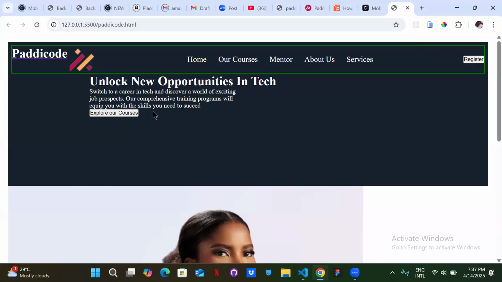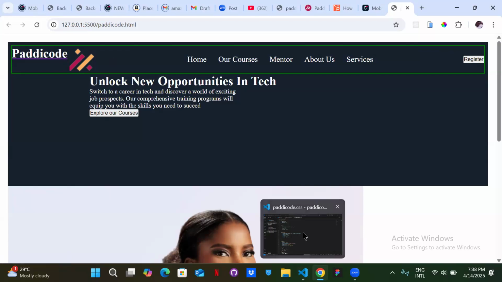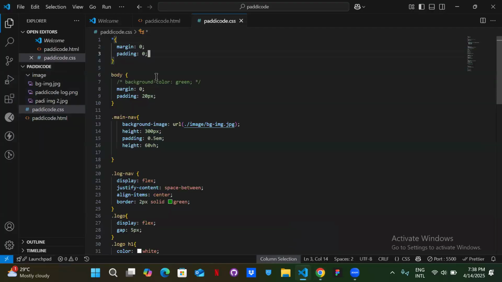I'll reload it too, but I don't think anything should change. Yeah, I can see the changes there. I saw my navbar, especially the party code, so it's moved up. I'm not even seeing the changes here. Did you add a padding to your body? Let me see your body. This is the body.